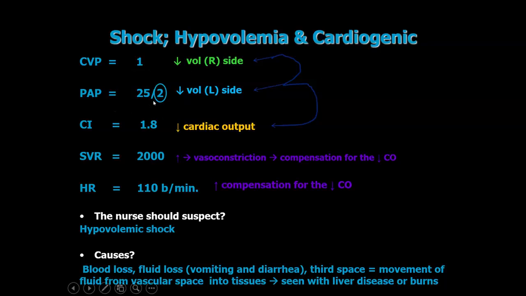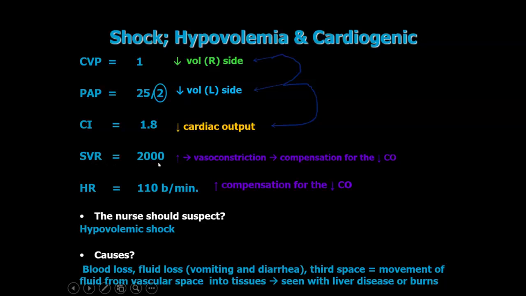And then the pulmonary artery diastolic, that's the bottom number here, is 2. And that indicates that there is a decreased pressure and therefore decreased volume on the left side of the heart as well. And we also see when we look at the next value that the cardiac output is low. It should be, or cardiac index, cardiac output adjusted for size, is low. And it's 1.8. And we can relate that if there is less volume in general, then the cardiac output's going to be low. I mean, if there's less volume coming back to the right side of the heart, then that means less going to the left and less going out from the left. So it stands to reason that if the volume is low, so will the cardiac output be somewhat decreased or markedly decreased, depending on the patient's tolerance.